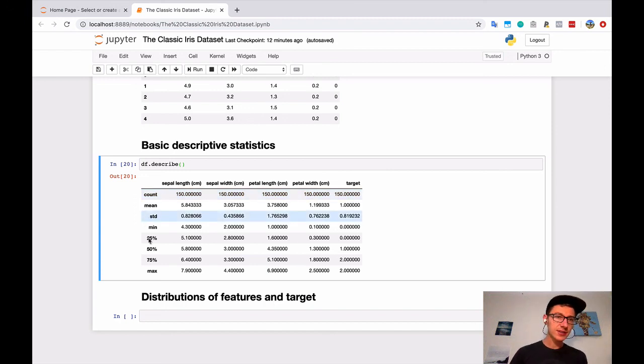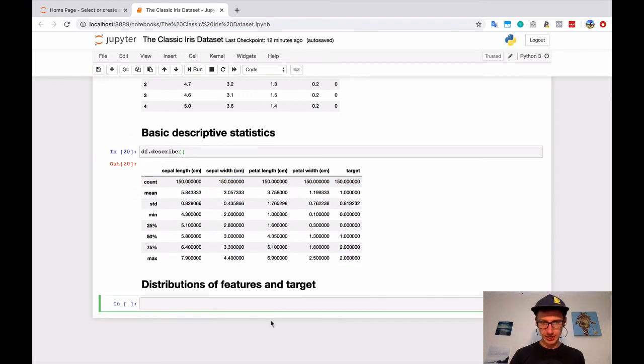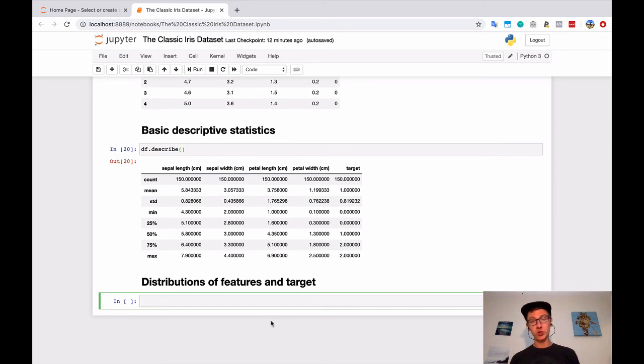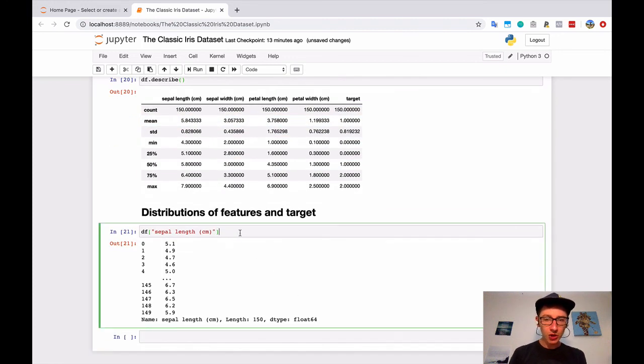So next, let's look at the distributions, kind of the visual distributions, and we'll do this using a histogram here. So in pandas, a very easy way to do a histogram is you just look at the column that you want to plot here, and then you call the .hist function.